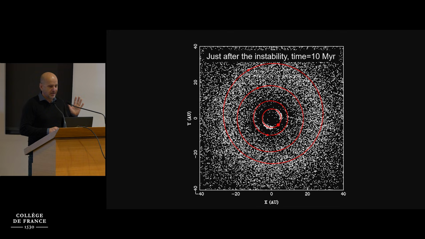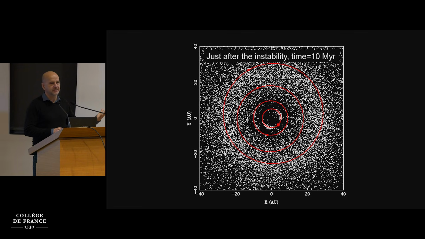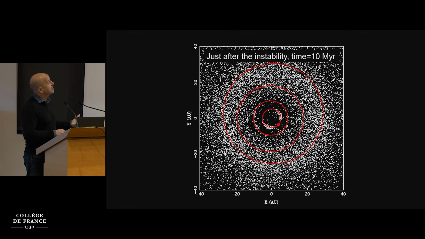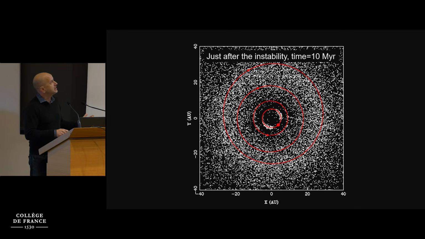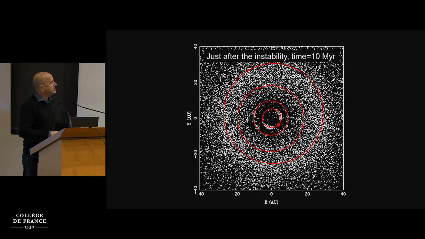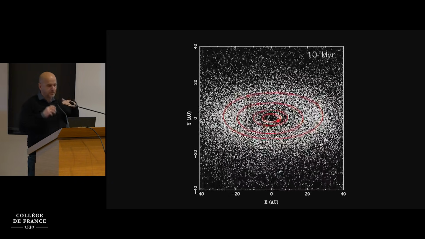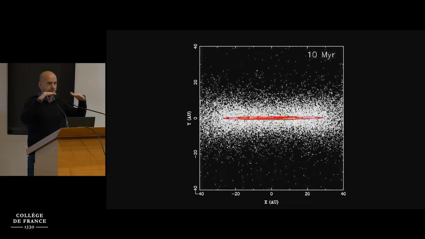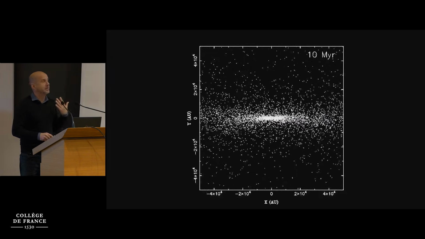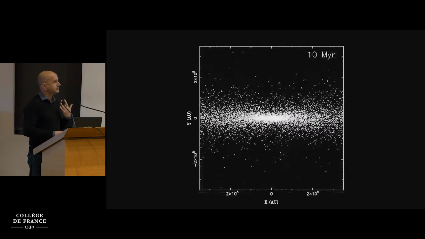Okay, so now let's forget about the planets and let's care about the small bodies. What do the small bodies do in the early solar system? And this is a situation just shortly after the instability, where the outer disk is being scattered out. The inner ice giant had been already ejected. And what I will do is I will tilt the plane so that we see the population edge on, right? And then I will zoom out so that we see what happens on a much larger scale. So this is the view.